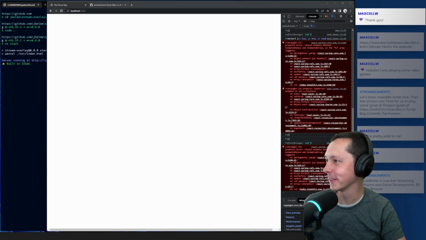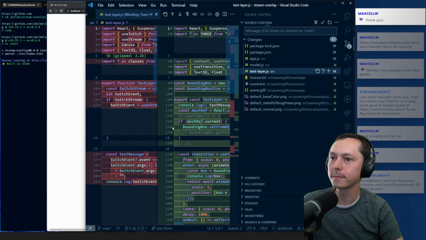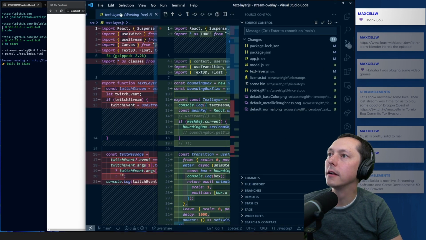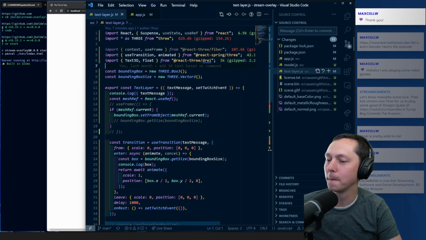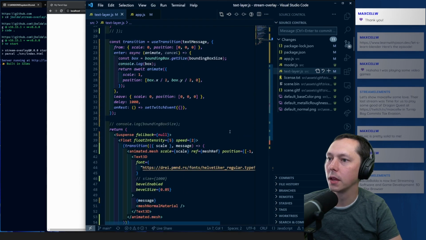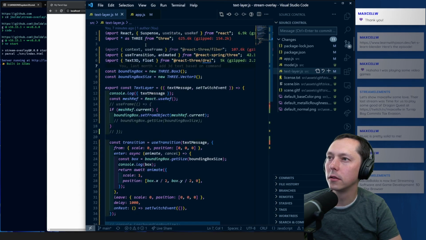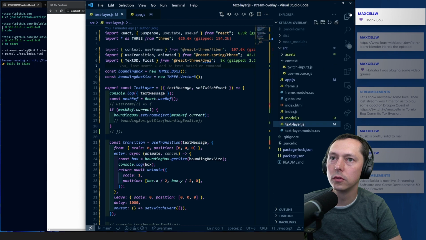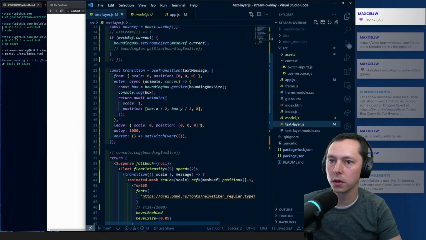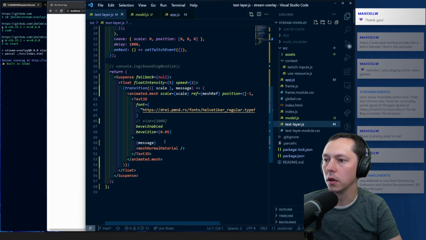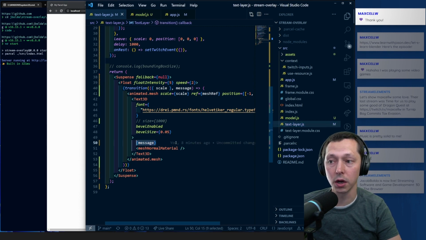All right, where did we leave off last time? We've got the model text layer. I think everything that we're doing is handled in text layer right now. And here's our message, and it's just going to be one big long string.